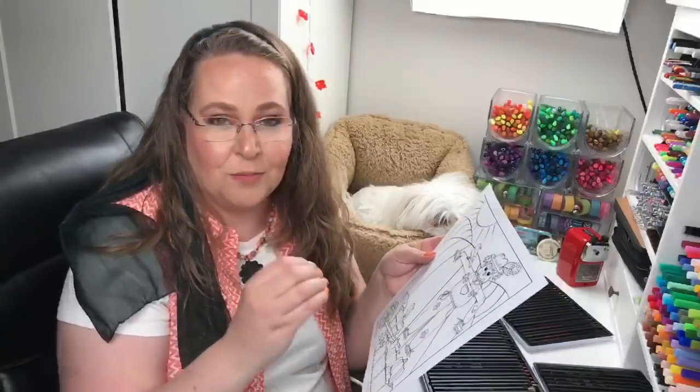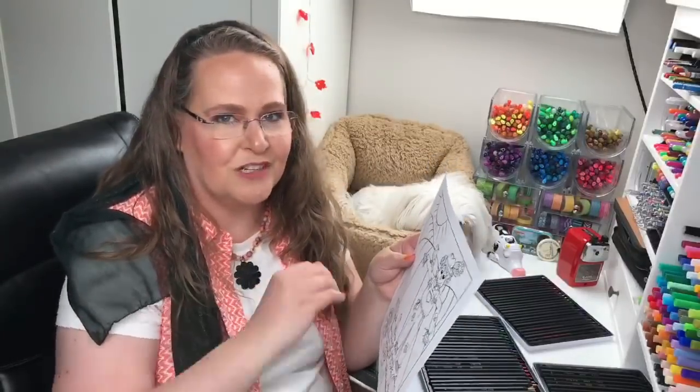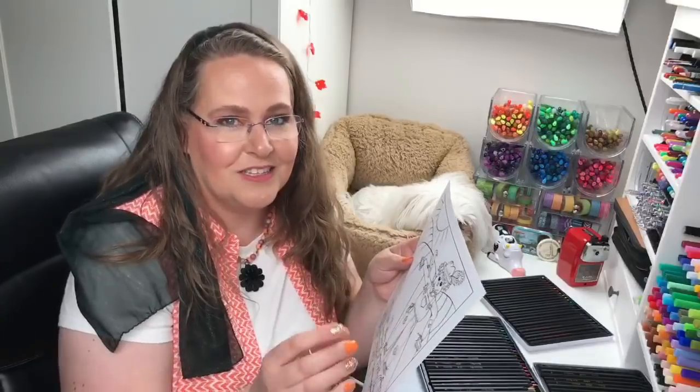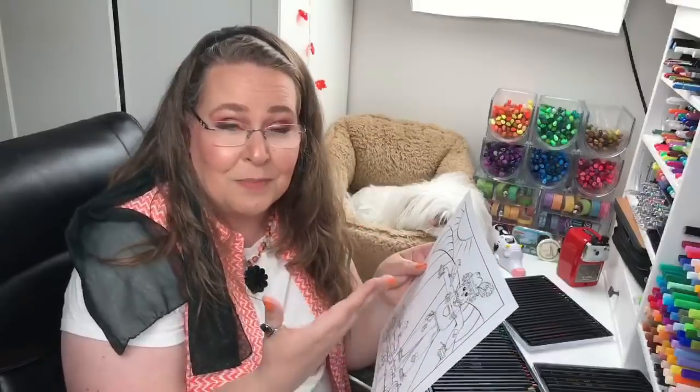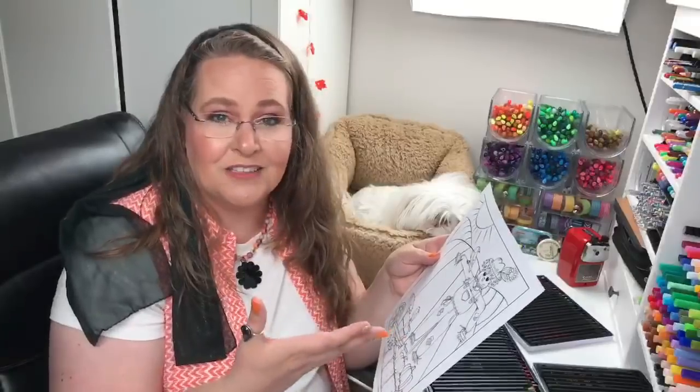Now, we've been selling our books for a while now. Almost a year we've been selling our coloring books. And this is the paper that I selected to be in our books for those of you who select color pencil paper, because I want you to have that experience. I want you to be able to color with your color pencils and get this depth of color and blendability on the paper. When I first tried a different kind of paper with my color pencils, I was blown away at how much better my pencils performed when I got the right paper going. So if you're having trouble with your color pencils, it may be your paper is the culprit.